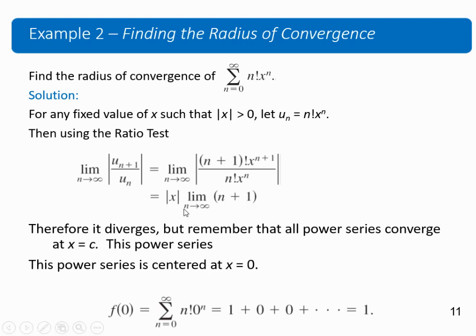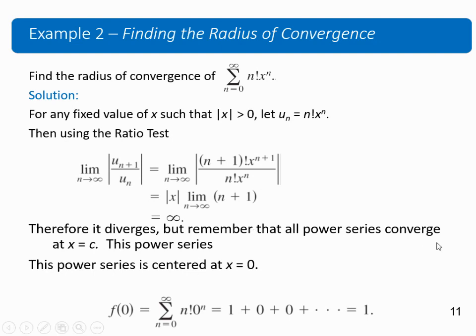But n plus 1, n is always going to be positive, and it's going off to infinity, so we can take the limit of this, and you could keep the absolute values on it if you wanted to, but you don't have to. And as n goes to infinity, you're going to get infinity. And so therefore, it diverges.